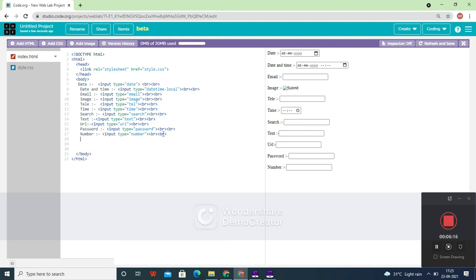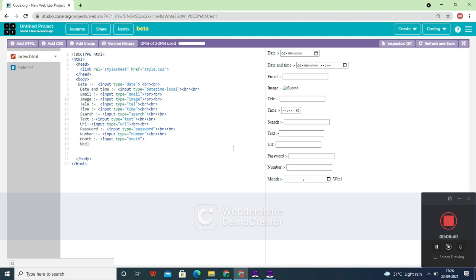The next one is the month. How to input a month: input type equals month. You can see that the month is the only thing you are able to input, along with the year.